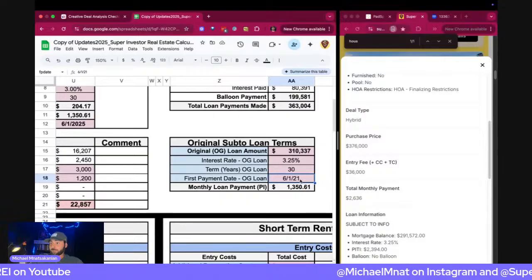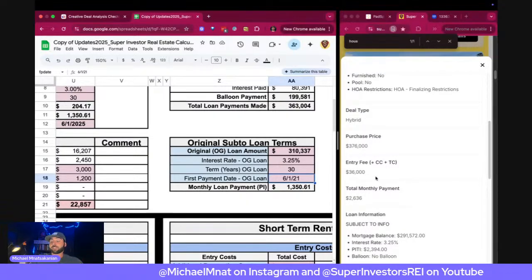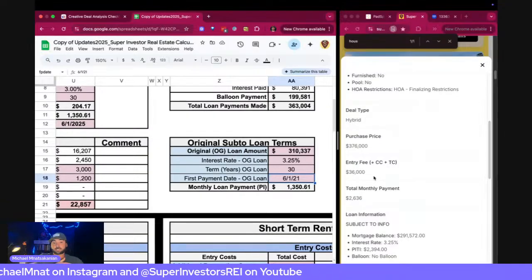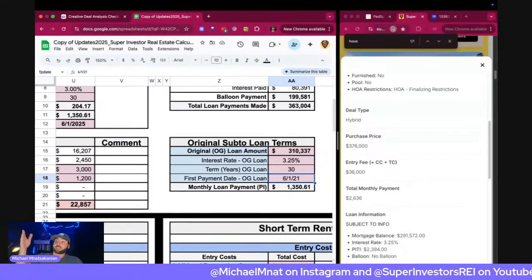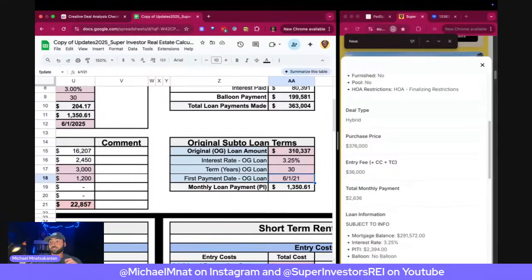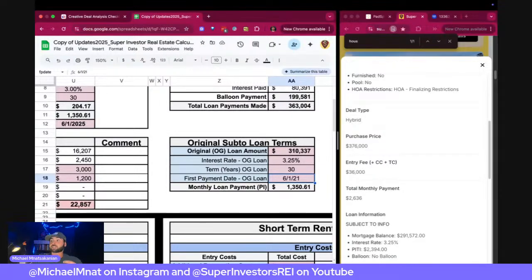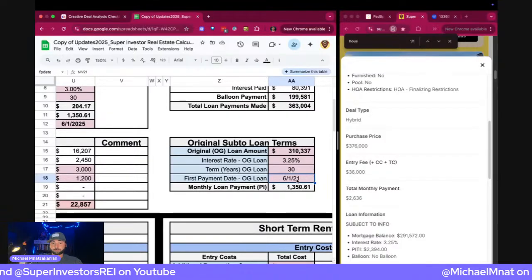And then the first payment date, when did this loan start? Well, the loan is due in full May 31st, 2052. So we will assume the loan started 30 years prior because it says the loan term is 360 months. That's 12 months a year times 30 years is 360. So that loan started 30 years prior to the loan being due. So essentially the loan is due June 1st, 2052. We can assume the first payment was June 1st, 2022. Look at that.